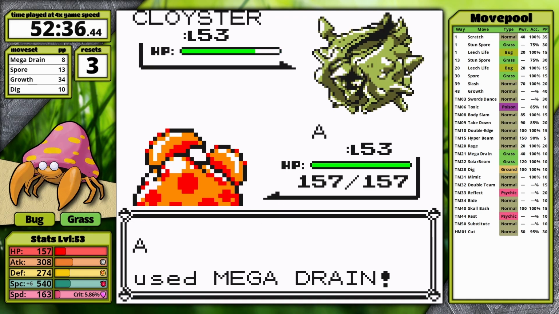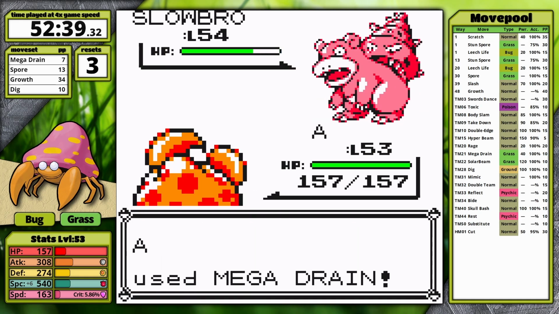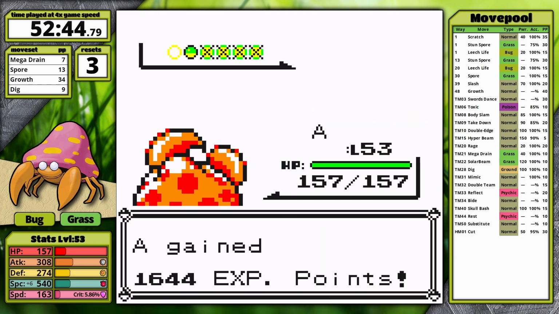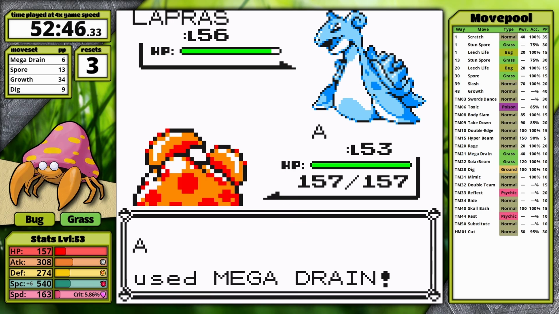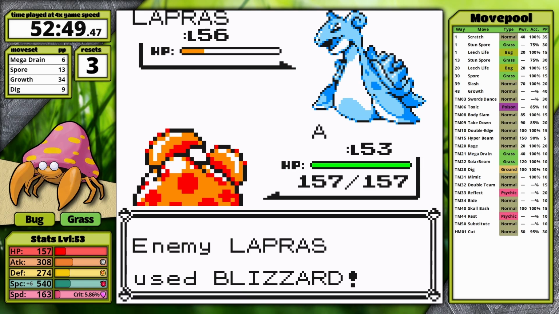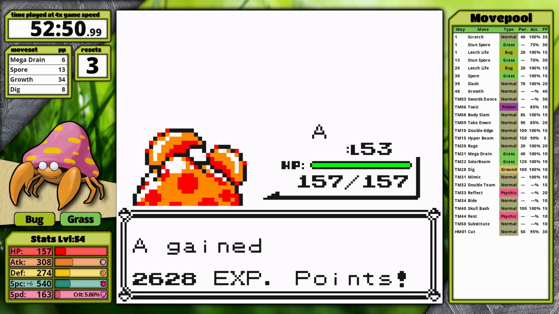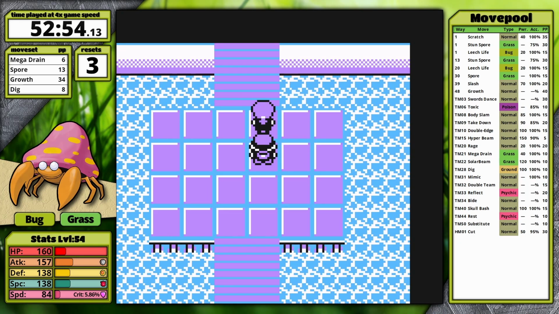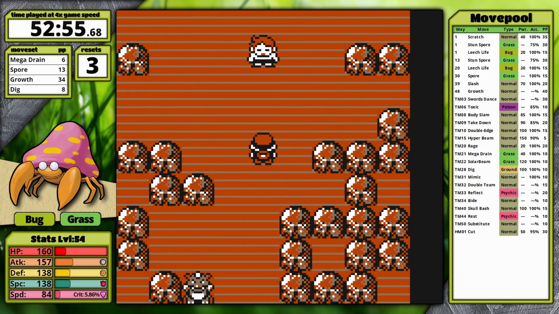Cloister and Slowbro go down to a single Mega Drain each. I choose to use Dig on Jinx instead, which too goes down to a single shot. Lapras is all that remains and is able to tank a Mega Drain with only a sliver of health remaining, but a retroactive Super Potion heals a bit of health before another Dig takes it out, securing us the first victory of the challenge. I'm not sure if this Super Potion really made that big of a difference here, Lorelei. You should maybe just move on to the full restores at this point.